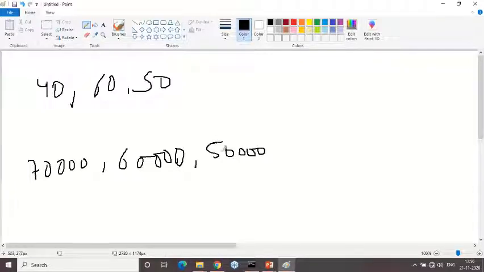Now how are we going to bring them on the same scale? To bring them on the same scale, the easiest formulation we can use is to divide all of these values xi by their mean x bar. So we can do xi divided by x bar. What is x bar? X bar is the mean of the column.